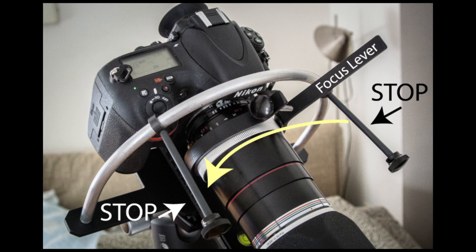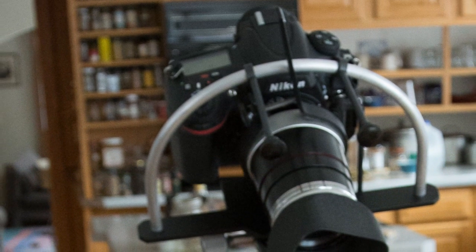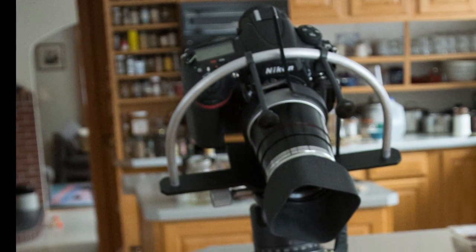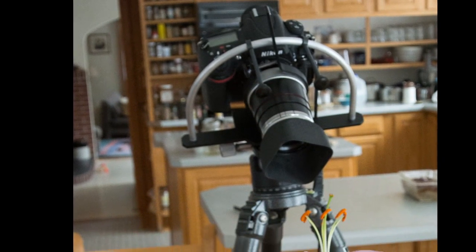Using this device I can set two hard stops on this aluminum ring. When I focus my lens using this little strap-on device, I can rotate from one point of focus to another really effortlessly. I can also mark the aluminum ring with a dry-erase marker and make several stops in between the hard stops. The thing actually works — it's not too expensive at $179 on Amazon. I mounted it on a tripod with Arca-style quick-release clamps and plate, so it goes on and off in seconds. It's lightweight, not bulky, and actually easy to use.